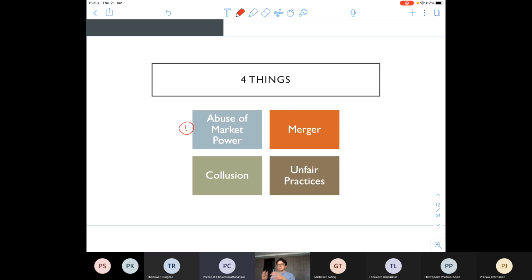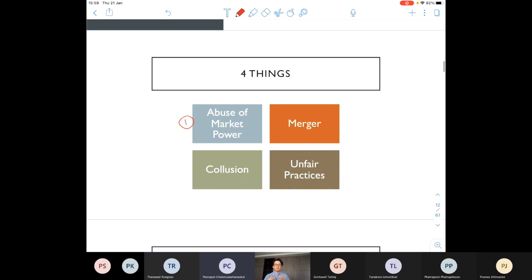So you have to separate between these two. If you look at this abuse of market power, this is essentially the case where you have some big players. Sometimes we call this market dominance, sometimes a monopoly. A monopoly is essentially one person who can do anything arbitrarily, like increasing the price arbitrarily or reducing the quality because people don't have a choice. If they have this market power and they abuse it, then you would fall under the enforcement of this Competition Act.